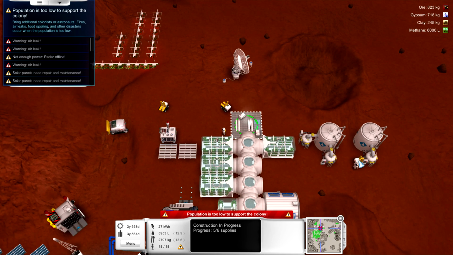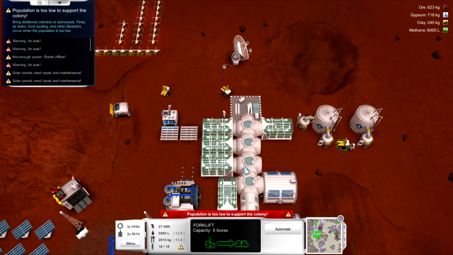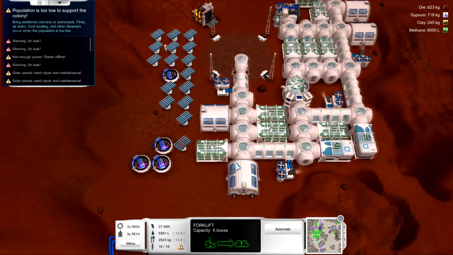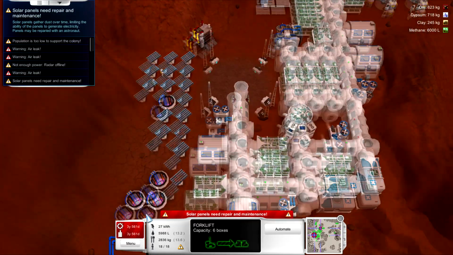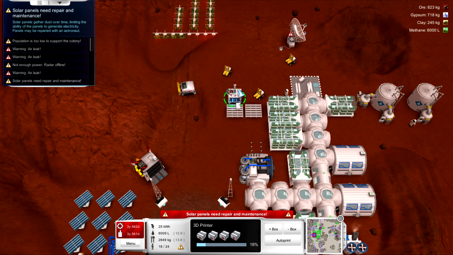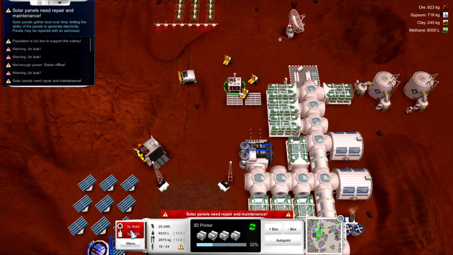Yeah, we're pretty much out of supply crates. Yeah, about that. We can just launch a new rocket. Why not? And we are 3D printing some more materials as we speak, so that's fine. We'll just set on auto print. Why not?